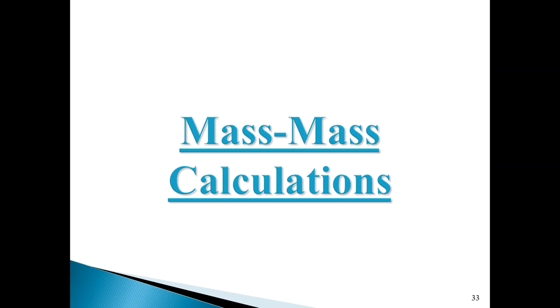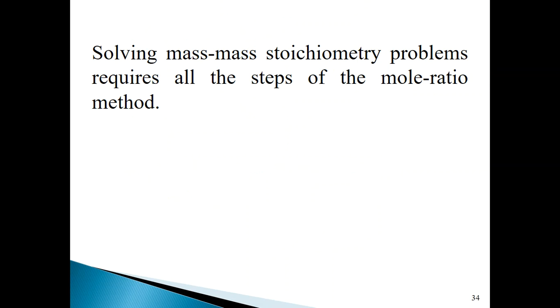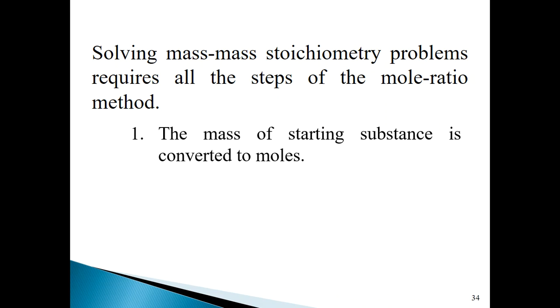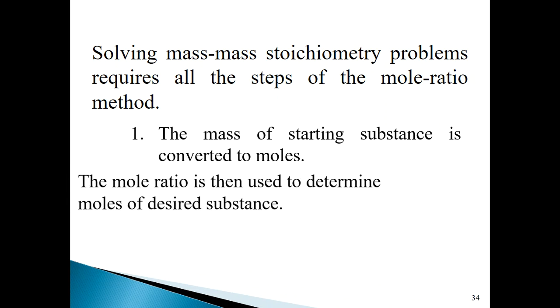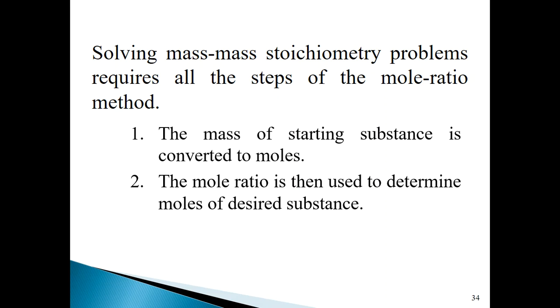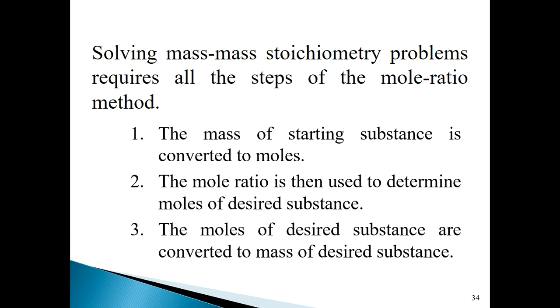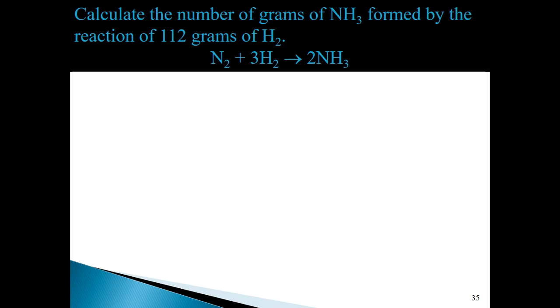Okay, so here we're going to get into some examples where we're doing mass-to-mass calculations. So basically, we'll be following the same steps as we did before, except that there's one additional step, and that is that you'd have to convert from the mass of one substance to the moles, and then you go through all the steps to get to the moles, and then you convert the final moles to mass. All right, so it's basically one step longer compared to what we have looked at before.